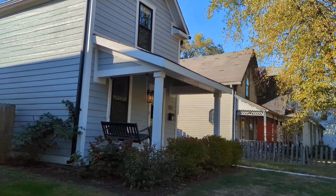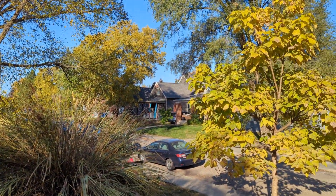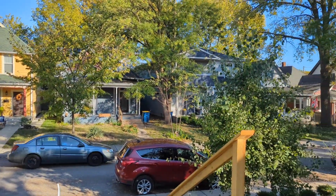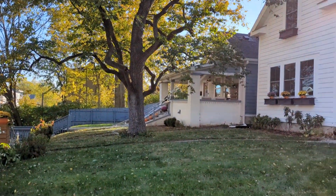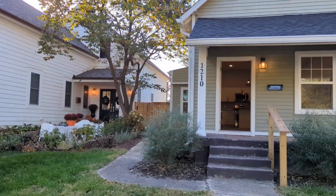It's in a beautiful neighborhood. Spruce Street has a neighborhood club. It's not an association. There are no covenants and restrictions. There are no dues. But there are neighbors that like to get together, enjoy time together, do things for each other, and there are even some neighborhood services provided, like gutter cleanout.